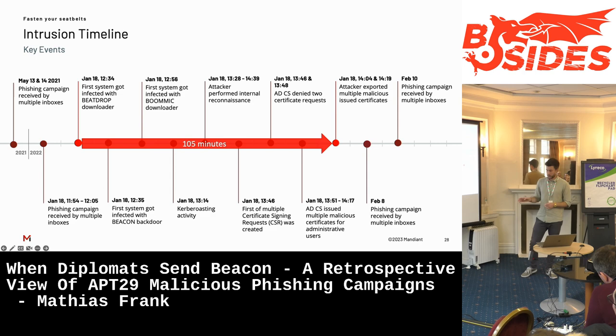And the cool thing about those certificates is, even if they rotate the credentials of those affected users, you can still use a certificate. And we all know that certificates usually don't expire after half a year or a year, but maybe 10 years. So those are valid, and they're valid for good. And the nice thing about certificates is that it's not that easy to identify if a certificate was used to authenticate or if a normal password was used. So to do a post-mortem threat hunt for whether a certificate was used is quite tricky nowadays.